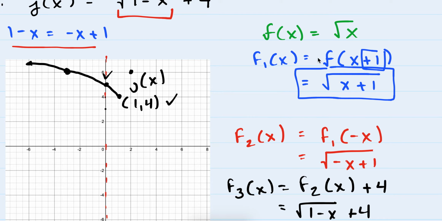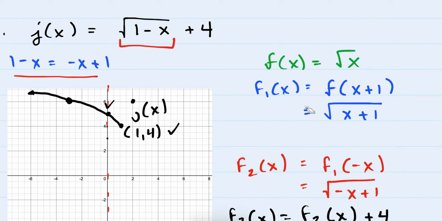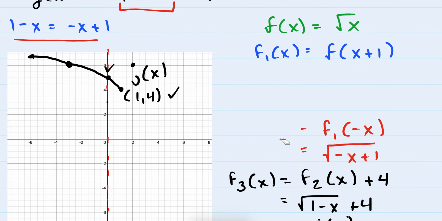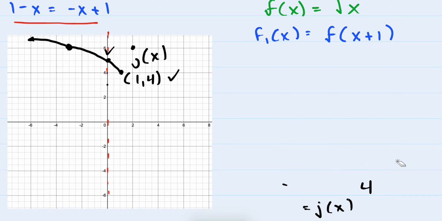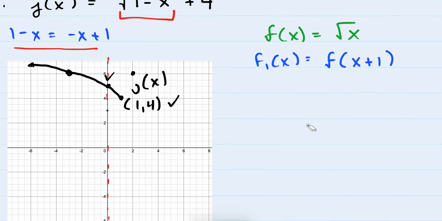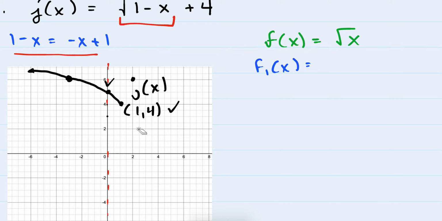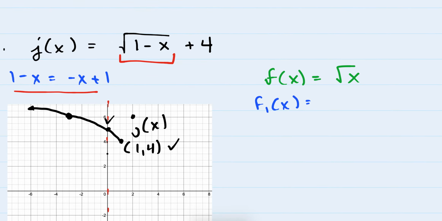Now, when I was making these functions here, I could see what I needed to do next, and that's because I've had a lot of practice when it comes to this. Now, you might not see it so quickly, so you might choose different things to do first. I'm just going to give you some examples of what you can do. There are several different things you can do, but if you do them correctly, you're going to end up with the same graph. So let me show you something else you could do.